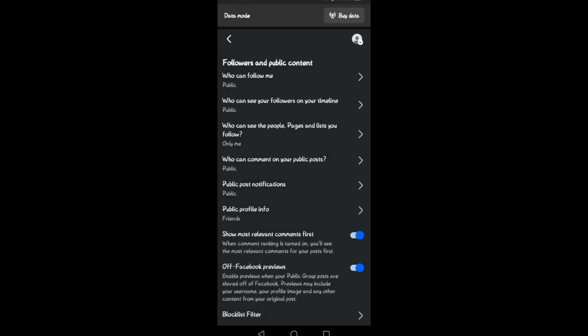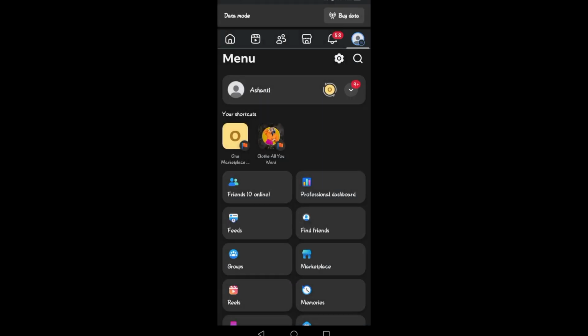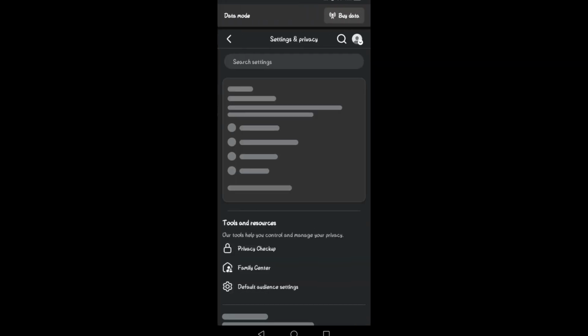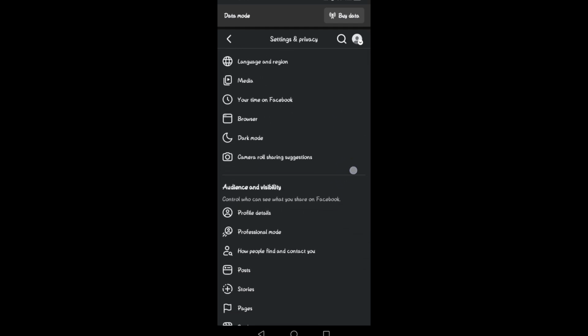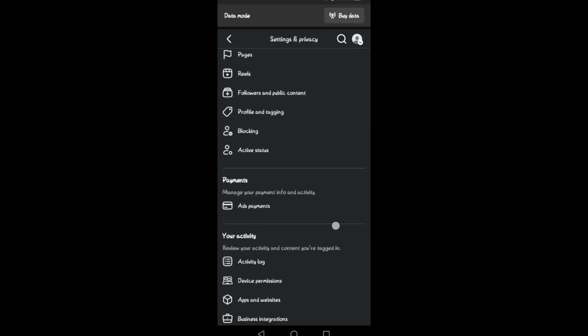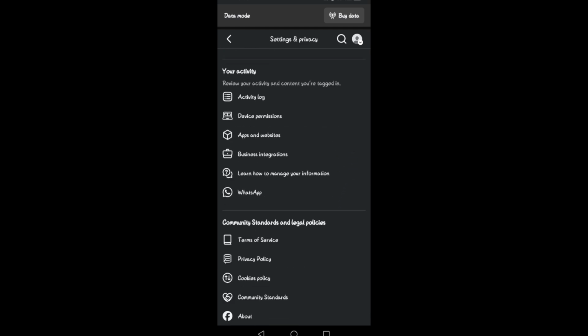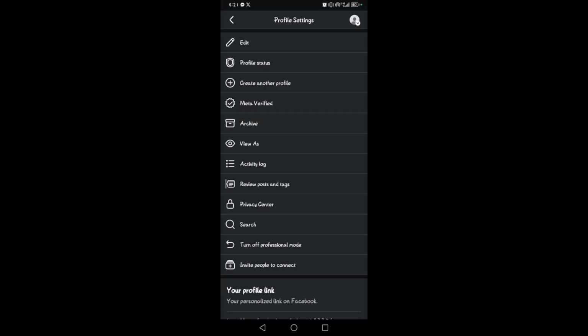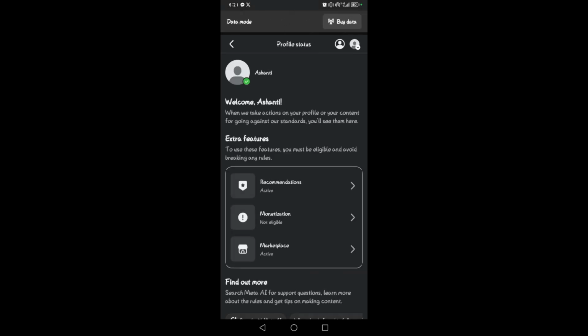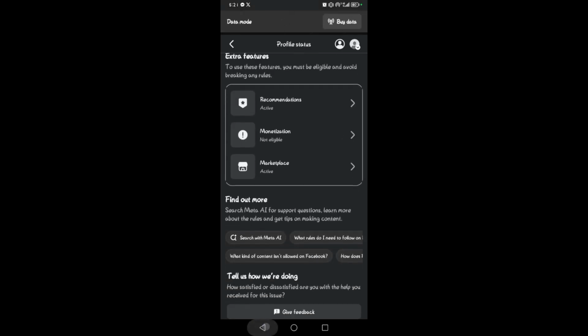Now we're going to look at our profile. So I have to look for the view as option right here. Usually I can see that when I tap my profile, and then I have to look for the view as option right here to see if I have the follow button on my profile. So what you're going to do here, go to profile, tap on these three dots right here, scroll down and look for view as. And then after that, you should see your profile.